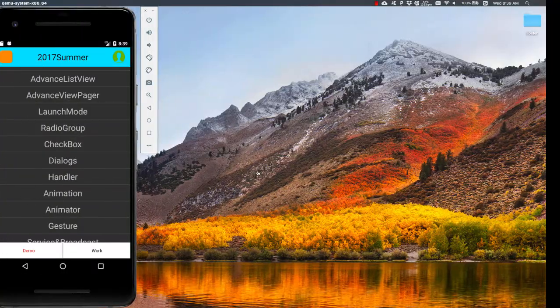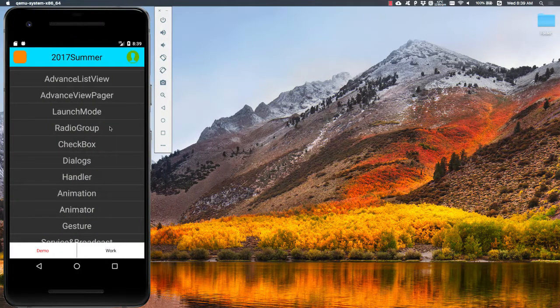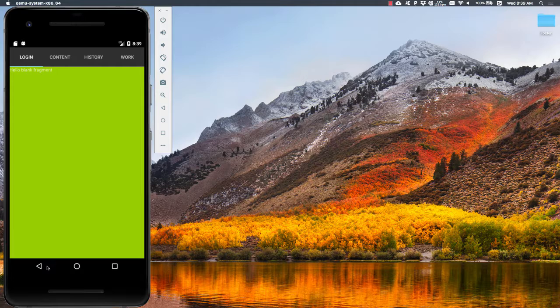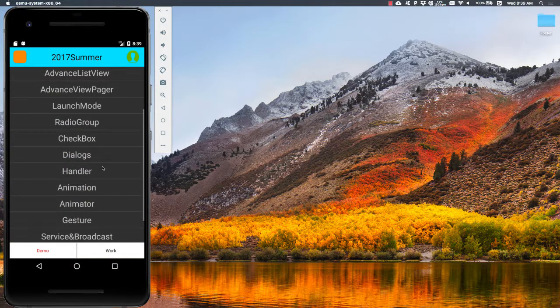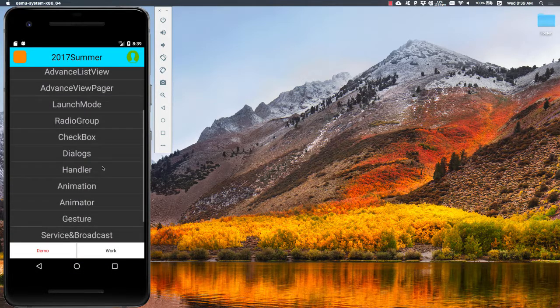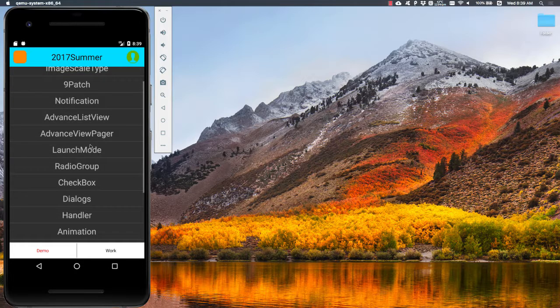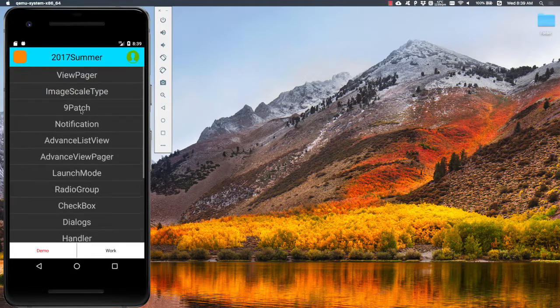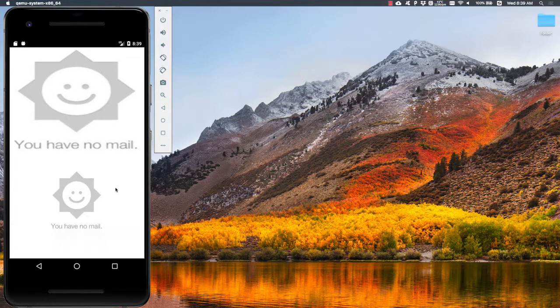But in the future, I will show you how to do the 9 patch. I think it's in the video launch mode. I will show you how to do a 9 patch PNG. In the 9 patch PNG, we'll stretch the picture to the accordingly size of the image view.